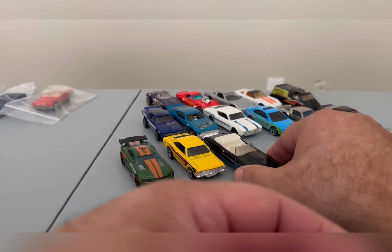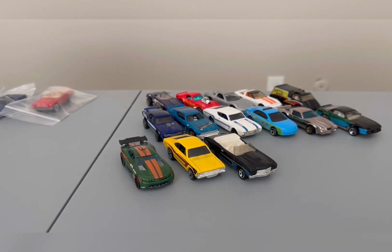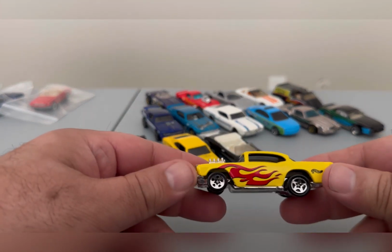Yeah, I'm pretty sure this is from a multi-pack. But yeah, I love to collect those loose multi-packs if I can. Get all the cars I want and don't need all that other crap to stay around here. I could probably use them for custom pieces if I wanted to, but I ain't got the time to do all that right now. Well, I am going to start getting back into it, though, because, like I said, since I'm not going to buy online anymore, this will give me time to start working on customs. Just do something, get my hands dirty, try to improve when I start doing this, because I know my first couple are going to be challenging.